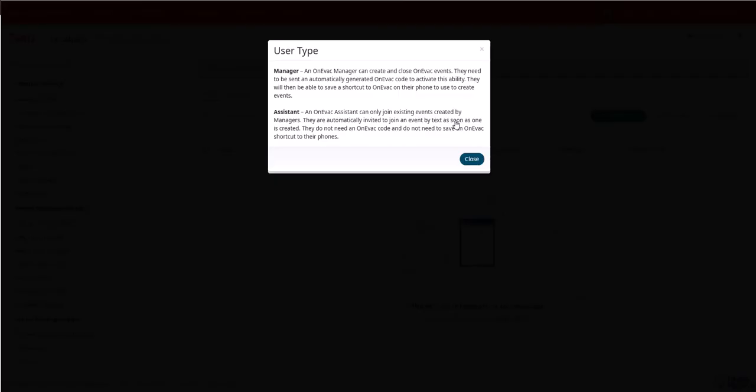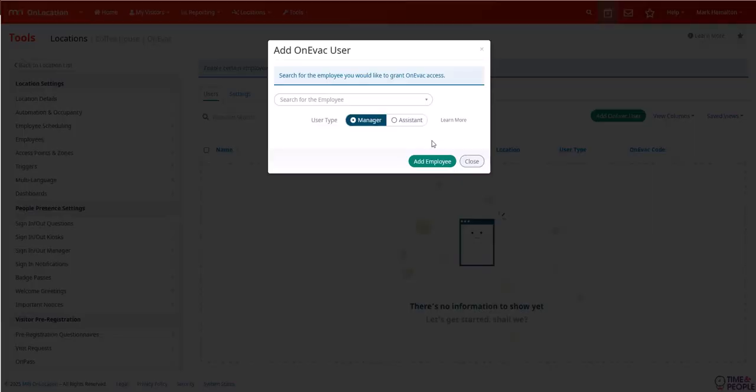When we click on learn more, you can see that the On Evac manager can create and close On Evac events. But you can also see that the assistant can only join the existing events. So the difference is that the manager creates the event and closes the event. The assistant will join the event.